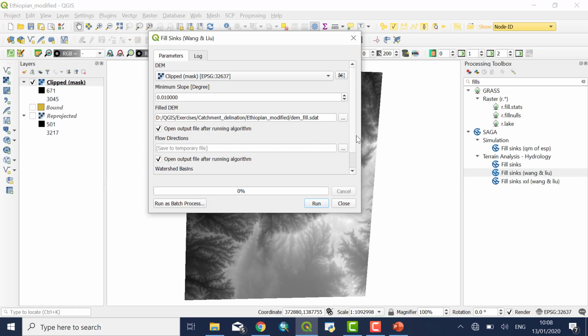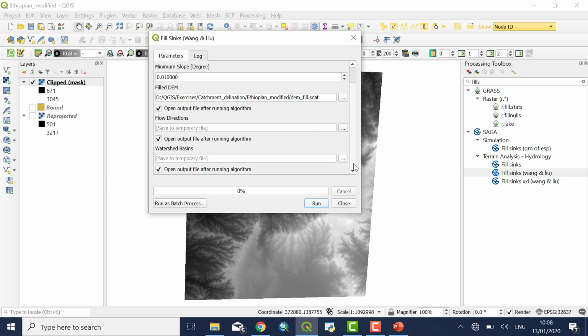Then the other thing is that I don't need to calculate the flow direction in the watershed basins at this moment. I will calculate it after doing the standard order, or after ordering the streams in their orders.